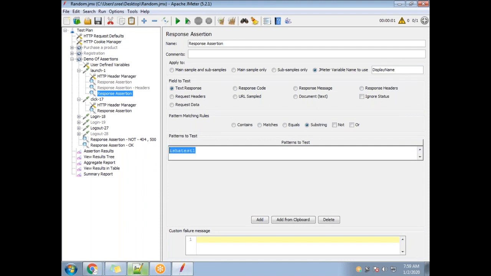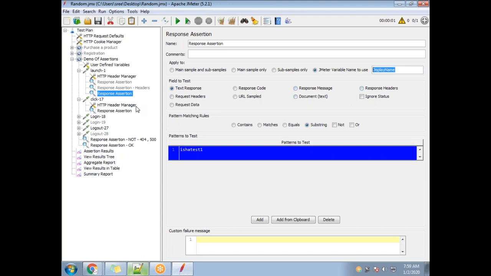Typically, where do we use these JMeter variables? Sometimes, in concepts like correlation or parameterization, you expect some value to be captured from the response for a particular variable.